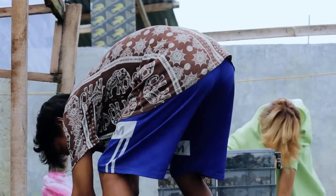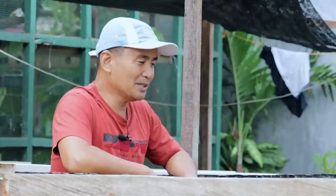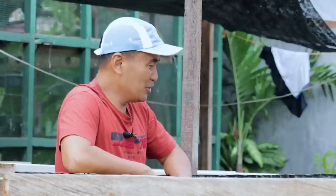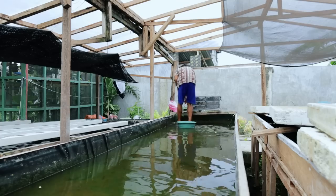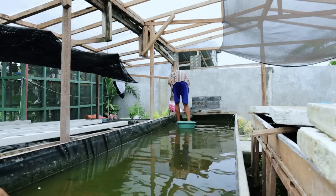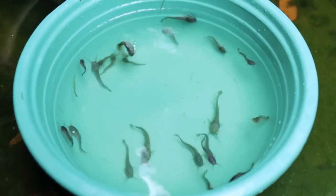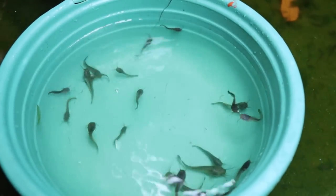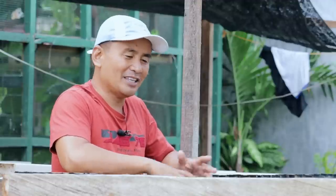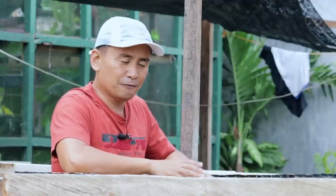When you're gonna make this kind of tank, be sure that you will use good material so that we can step on it during the harvest. And as you can see, our staff are actually stepping inside this very shallow tank. This gives us a very easy way of catching our baby catfish. Let me tell you that the main diet of the baby catfish is more on the live food.